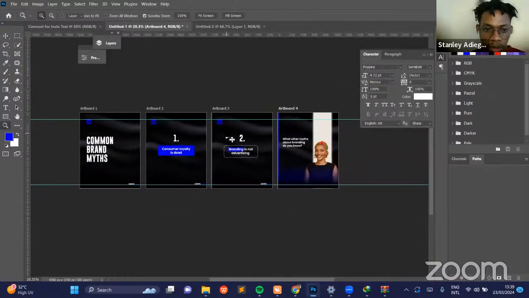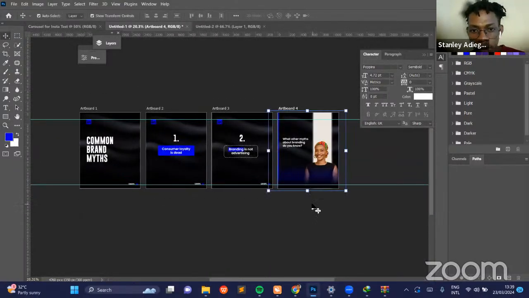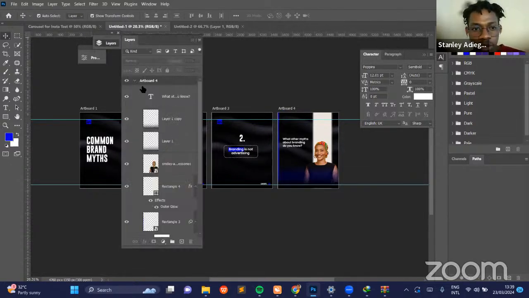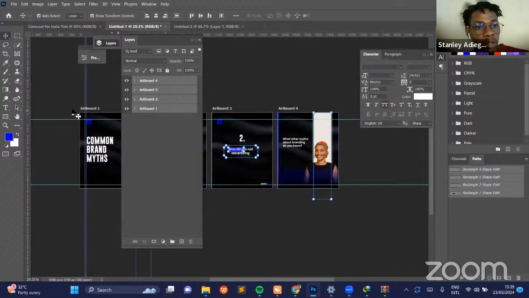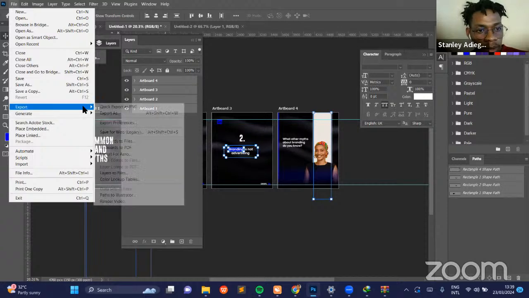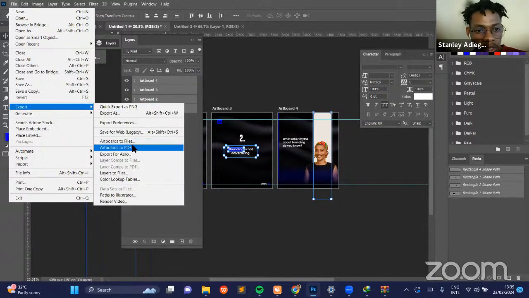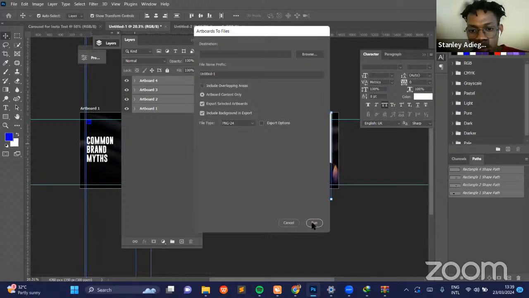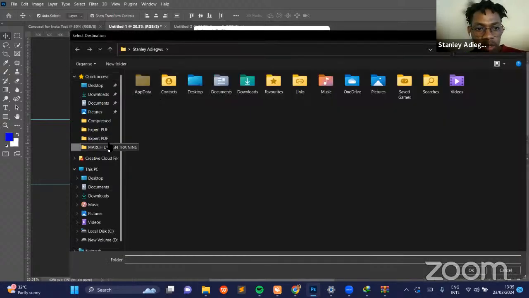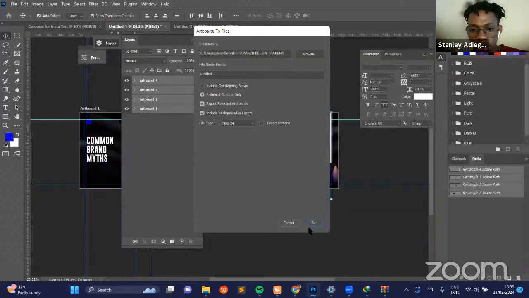There's an error there. Okay, I see where the mistake came from. So you want to make sure that all the artboards are selected, right, before you export. So file, export, artboards to files, and Max Design Training. Okay.